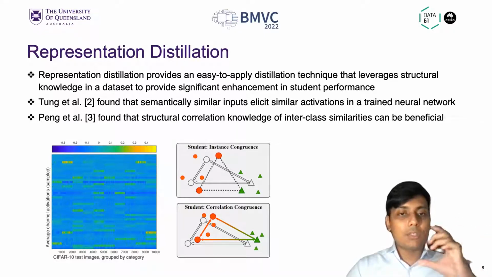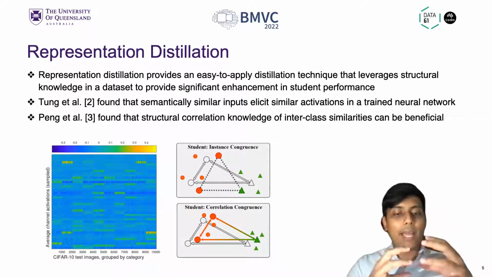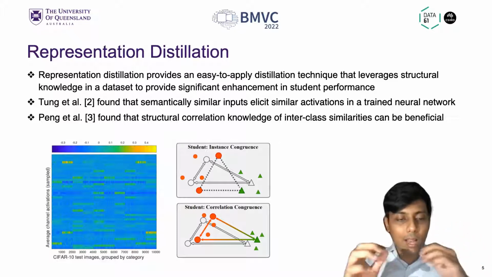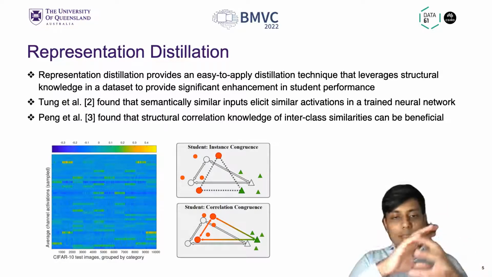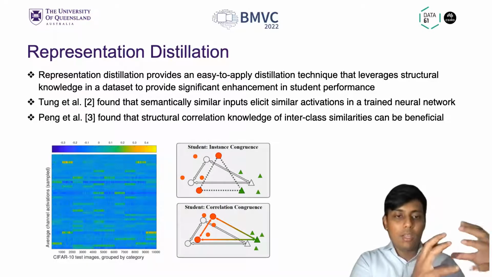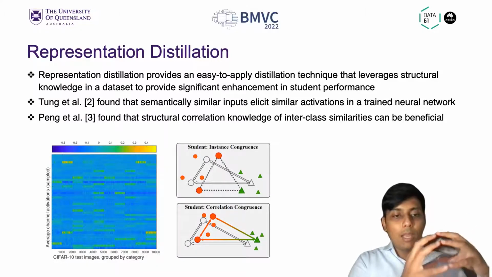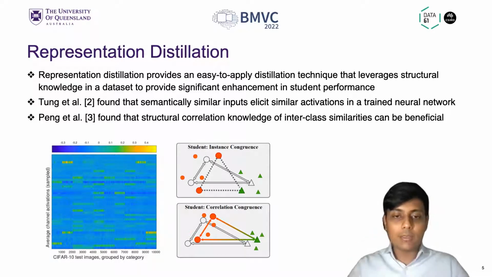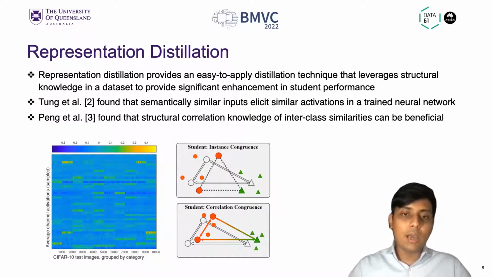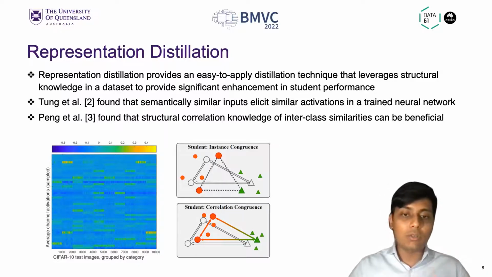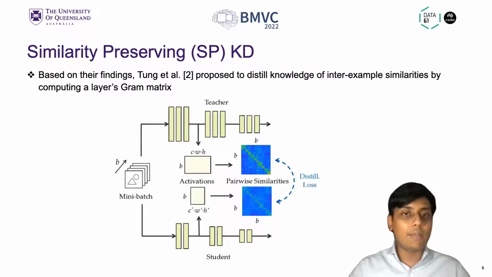So really there's an inherent structural difference in that if you were to plot all of the instances by class, I suppose, in the high dimensional feature space, you'd see the specific classes being in different clusters. So really being able to tap into that structural information, as opposed to instance level congruence, which is what feature-based distillation tries to do, is actually more beneficial.